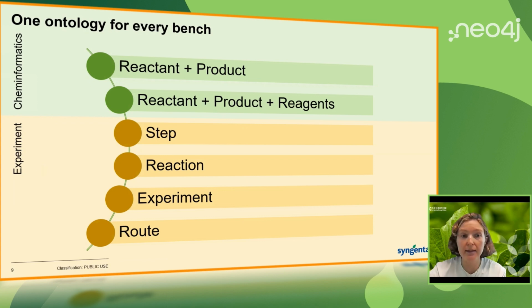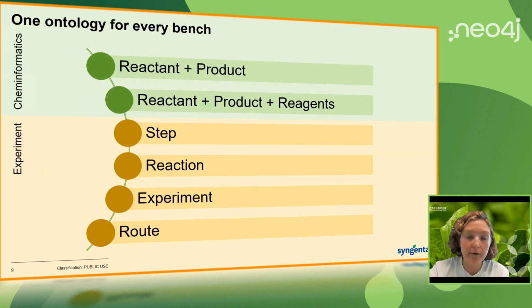So we start with the base representation, which has reactants and products. The next step is also having reagents, and it continues to the experiment where you can pin the metadata: temperature, the volume, yield, who ran it, all operational information, etc. And all of this is accumulated with a route. So we store the reactions not as individual reactions anymore, but rather as sequences. And I will show you later why it's very important.